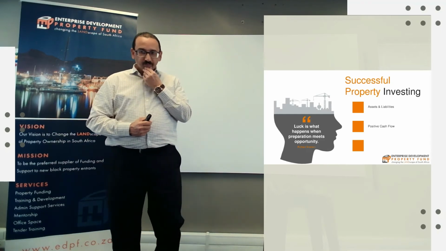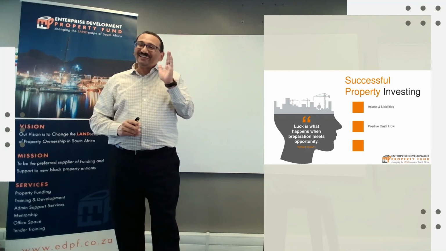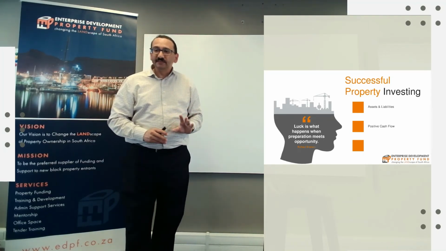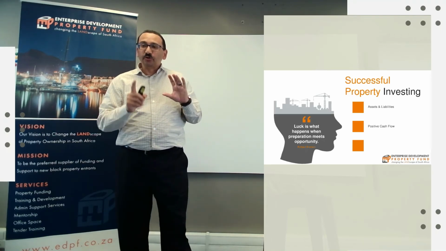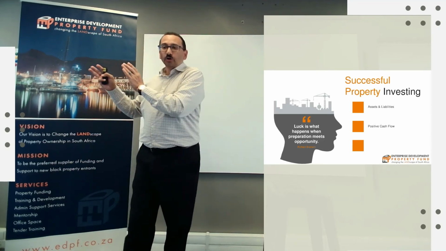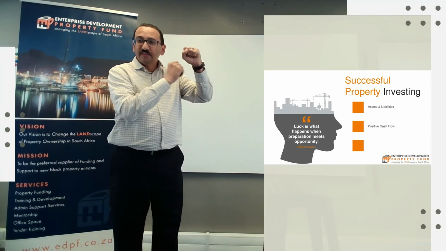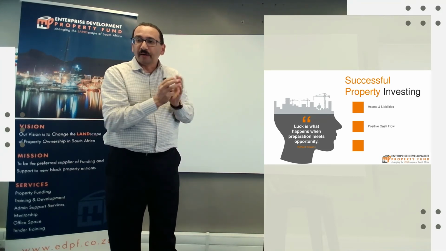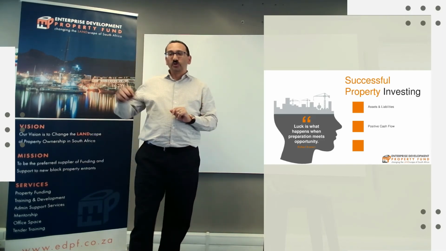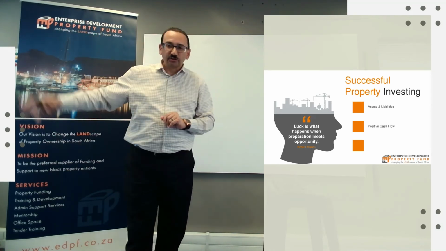Now if you take the same calculation and you want to work out your net income, your gross income is 10, all your other expenses are 3, your bond is 5, but your interest within that calculation is 2. The repayment on your capital is 3, making up the 5. So you've got 2 in interest, 3 in capital repayment, total bond repayment is 5. Now this is a very simplistic calculation because you also have other expenses like insurance, bank charges and all sorts of other things.